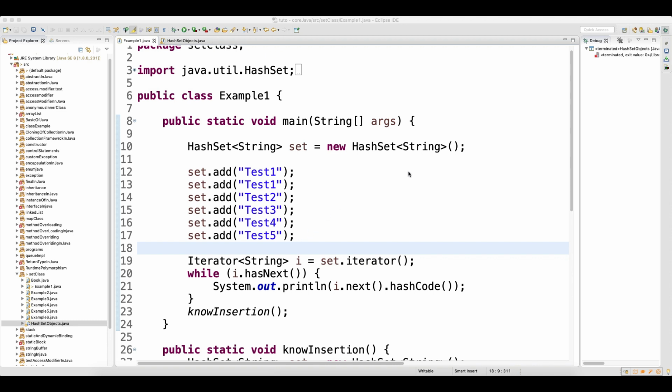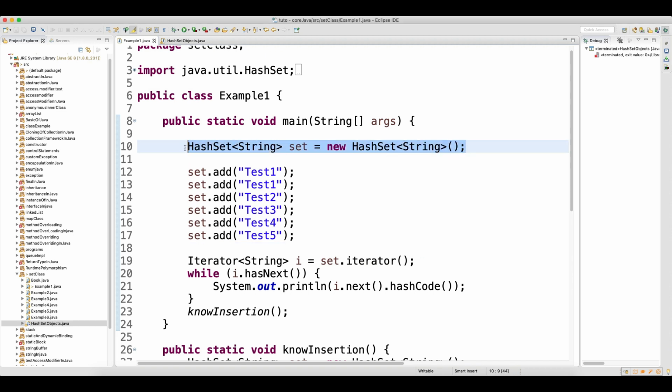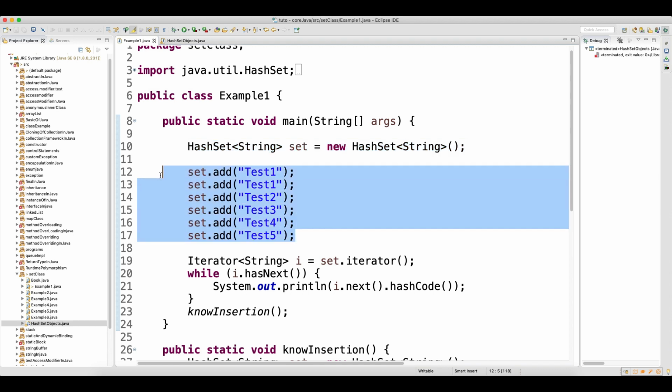As I was talking about in my last video, how to create the object of HashSet and what constructors you have in the HashSet. Here I have created one object of HashSet, and then there is a method called add method. By now you are familiar with this method, which will help you add data to the HashSet.